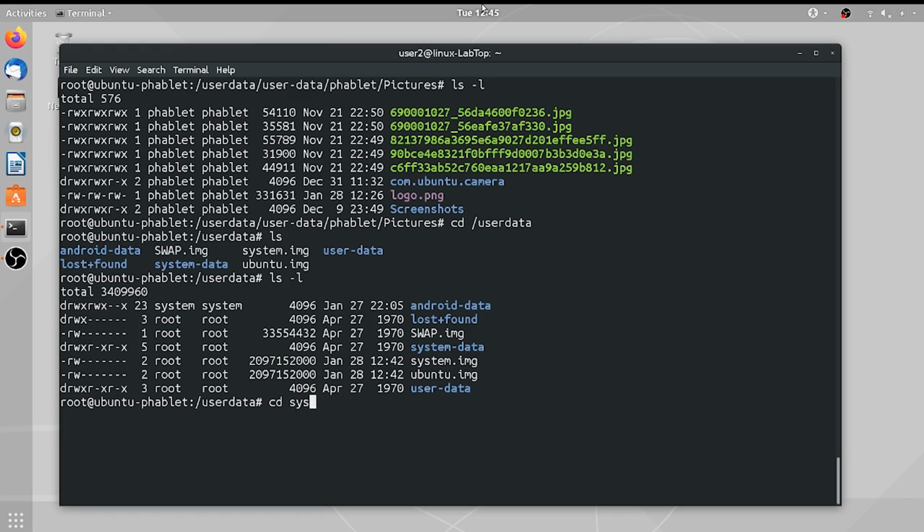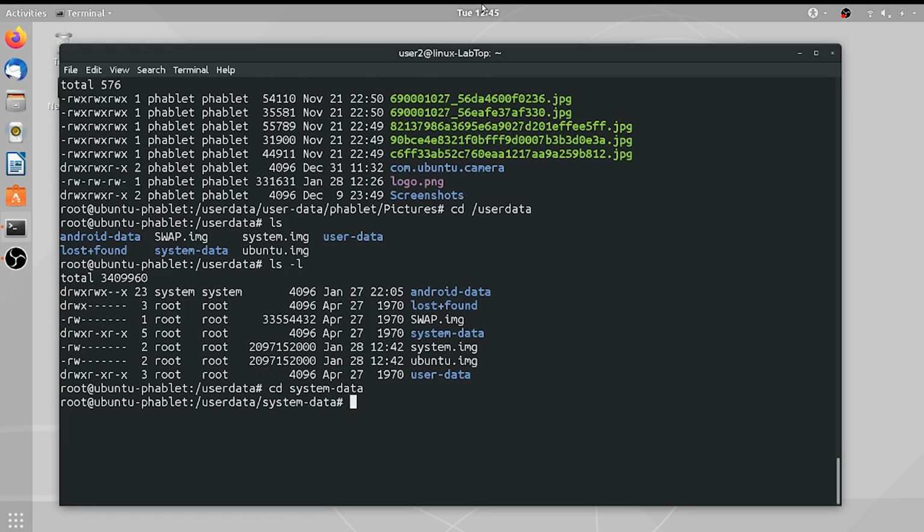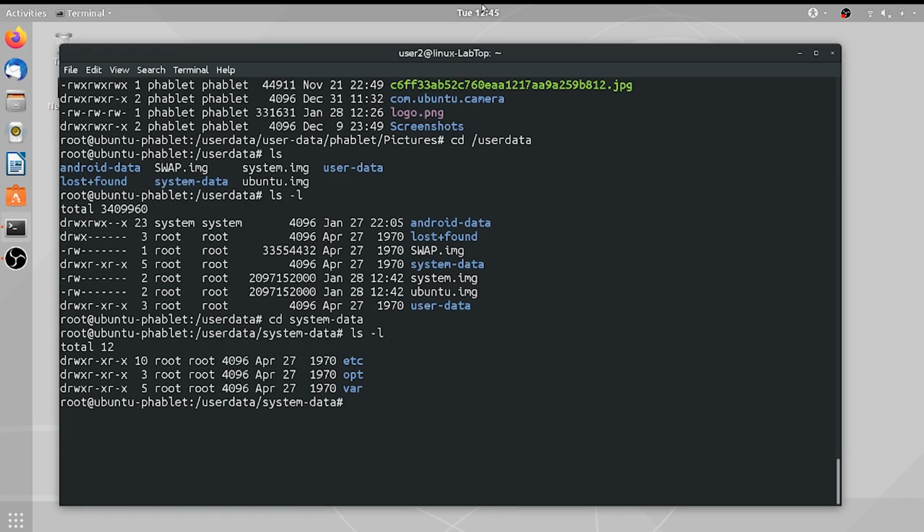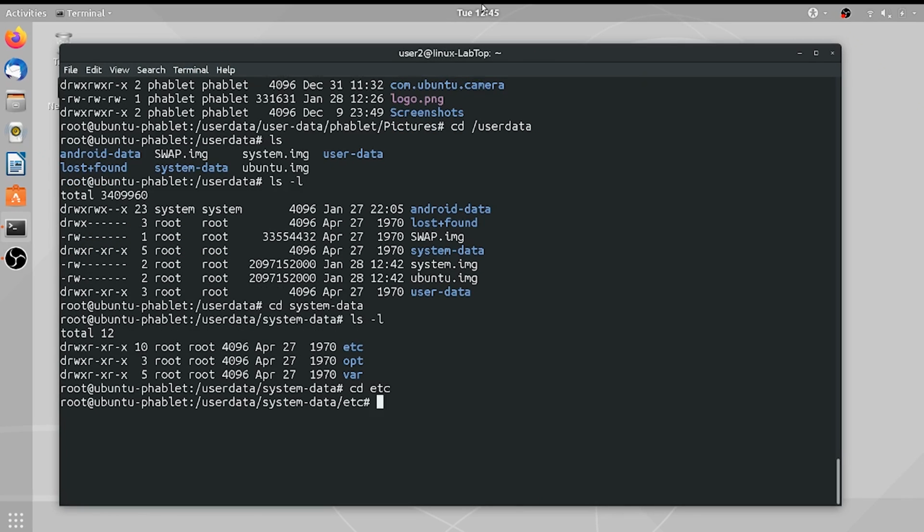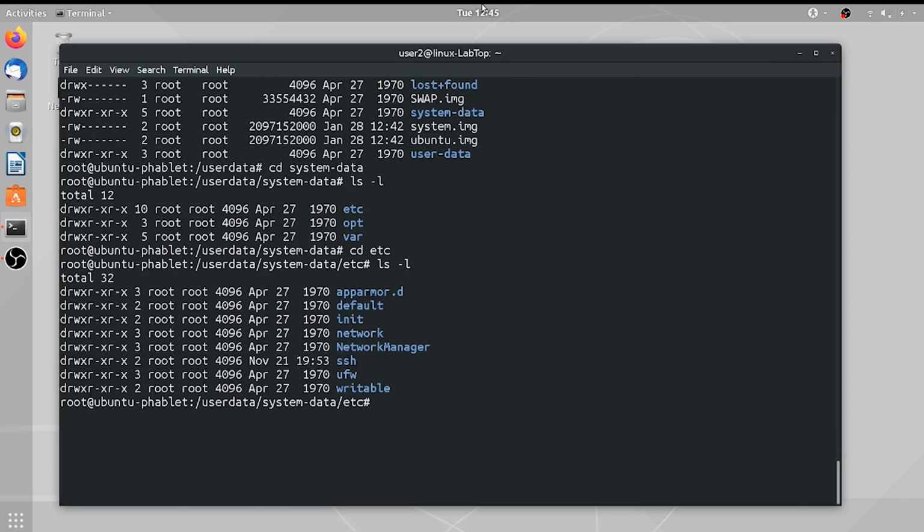System data is where any system setting handled by the OS is stored. So all your choices, system tweaks, app settings, apps, anything set by some program on the phone will be stored in this writable area.